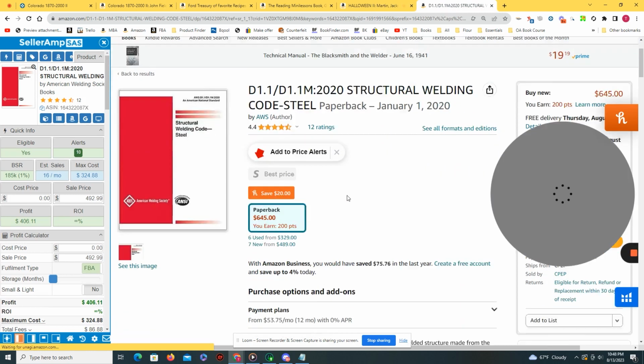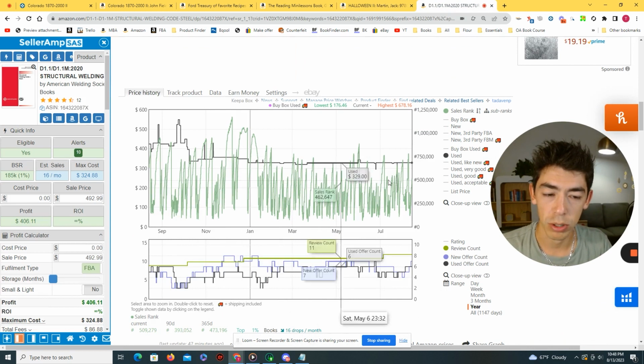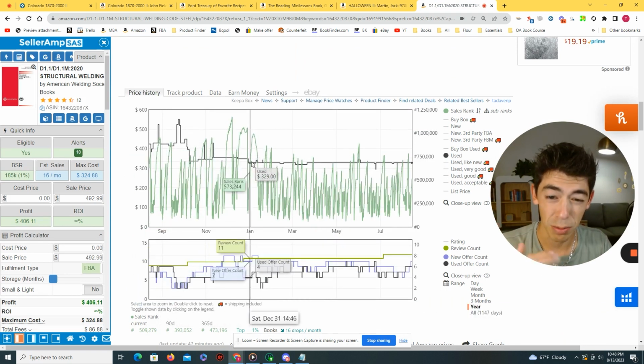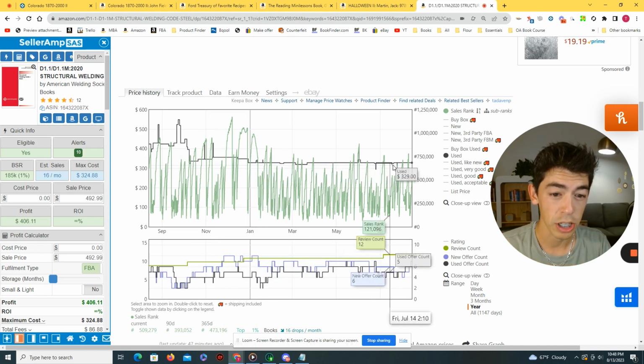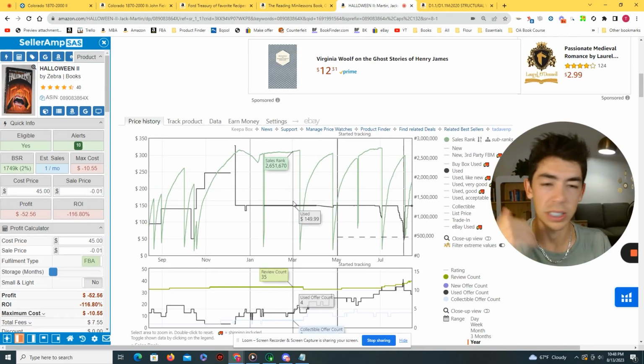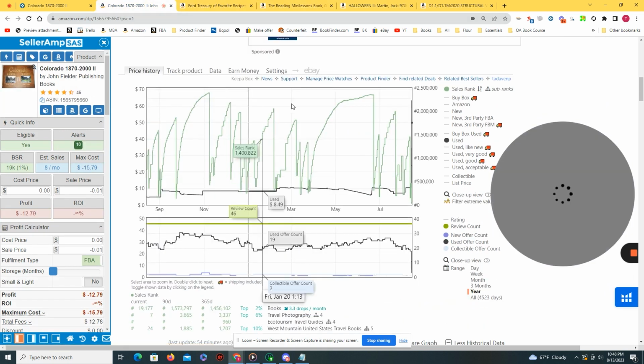Now, one last example, we're going even higher. Yes, there are books that sell for even over $150. This is a book here where if you look at this black lowest used line, you can see that if I use my cursor, go left or right, it's right around the $330 to $350 range. Plenty of sales rank drops, so this book is becoming way more popular, and the cheapest price on Amazon is over $300. So we just established the baseline value of the book. This book here is significantly more expensive than the Halloween book, and so on. Okay, so I hope that helped identifying the baseline value of the book.